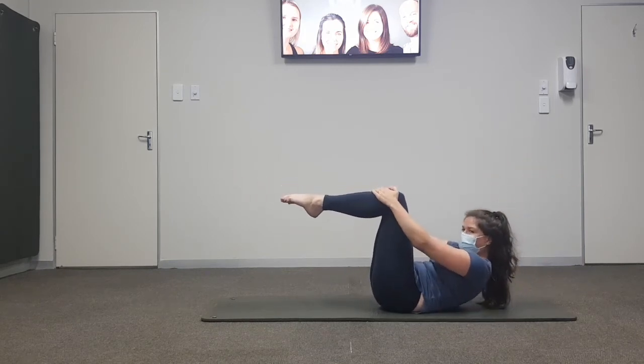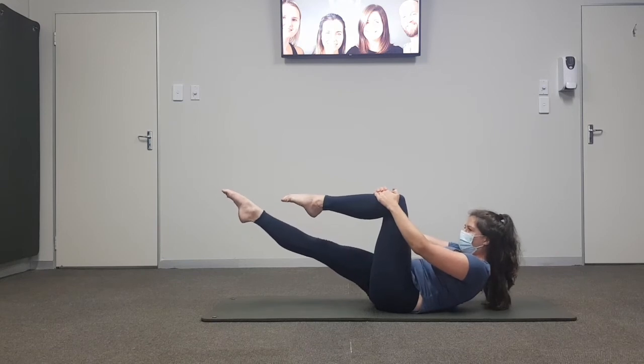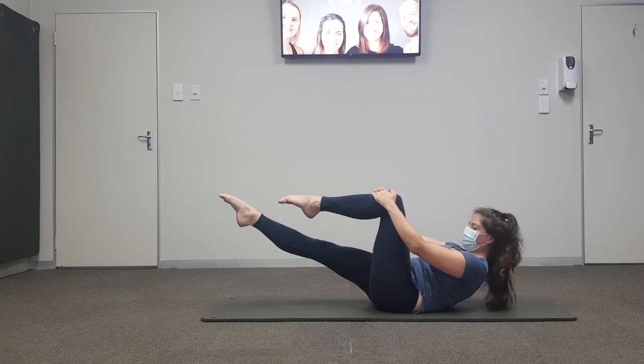Hold it there, lift up a little higher. Commit to the left leg with both hands. Right leg extends. Notice how the toes are in line with the knee. Suck in your tummy a little bit more here. Head goes back so it's not chicken necking forward.